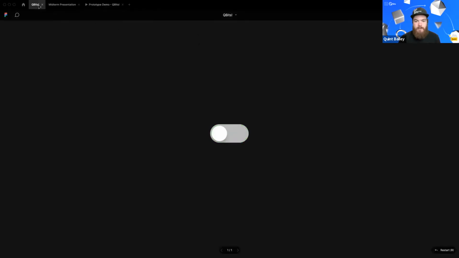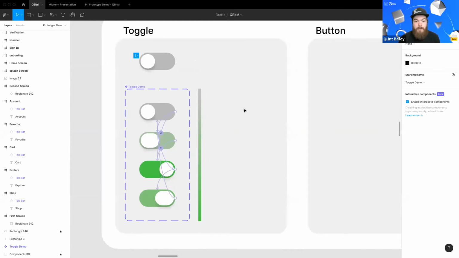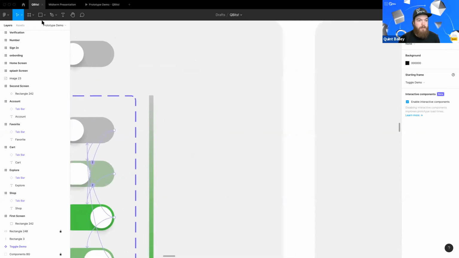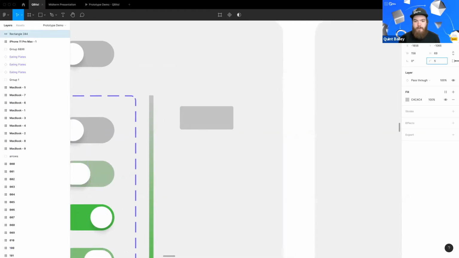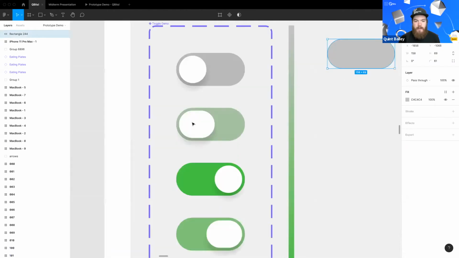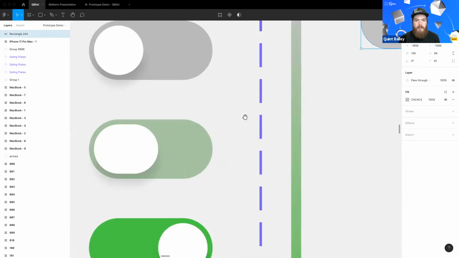So let's go back to QBits here, and I'll show you how I set this up. And we're going to do this all together, which is really fun. So let's get started. We're just going to make a rectangle. You guys know how to do that. We're going to round those corners almost all the way. We are going to use another rectangle on the inside. And the reason for that is when we go into this pill shape, I don't want it to distort like a circle. It would turn into an oval. I want it to stay in that rectangle.